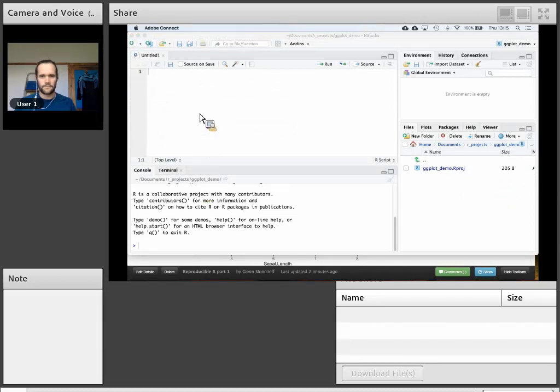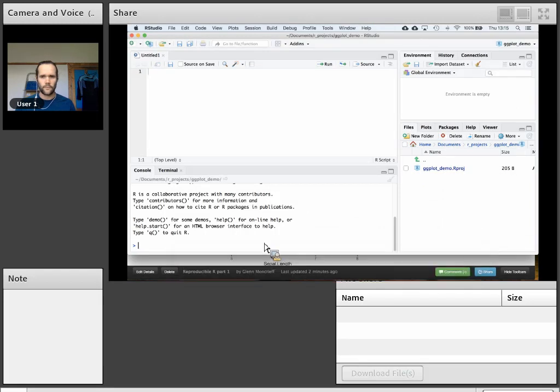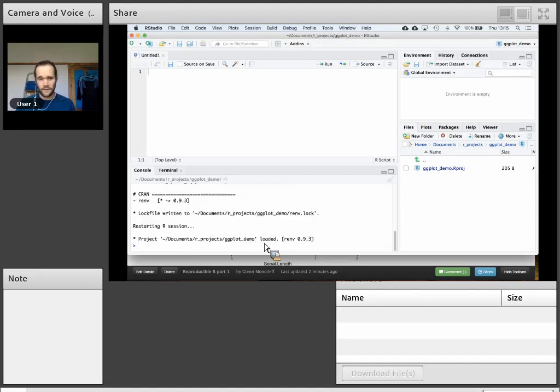So I'm just creating a new project to make this demo in. This is how we start off in R all the time, right? In a new console, in a new project. The first thing we do is, if you have renv installed, obviously, then I initialize this project. So renv init. I've started my project as an renv project.